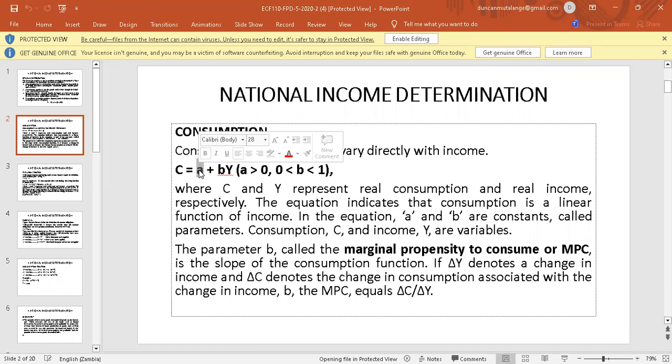So if any spending is done by households and it has not been influenced by the level of income, it is captured under what is known as autonomous consumption. This autonomous consumption represents all other factors that cause consumption to change apart from income. So when you see this parameter A, it is representing all things that can determine consumption apart from income. For example, what causes you to spend money on goods and services, on airtime or on bundles? You say, well, probably because of school, or maybe because I need to catch up on things. All those reasons cause you to spend money.